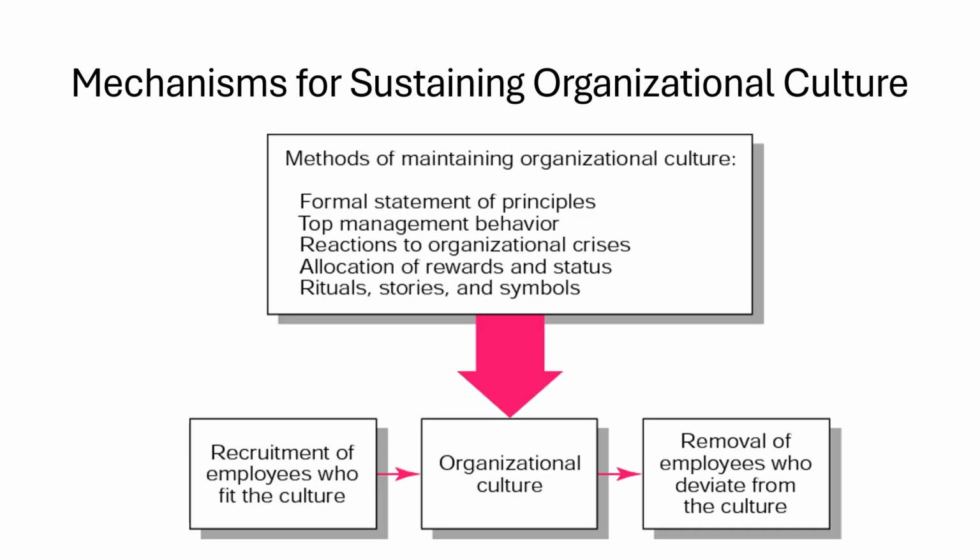This figure illustrates how organizations maintain and reinforce their culture through various methods. It demonstrates the flow of activities and strategies used to sustain the existing organizational culture. The key elements are formal statements of principles. This refers to the company's mission, vision, and core values that explicitly define what the organization stands for.